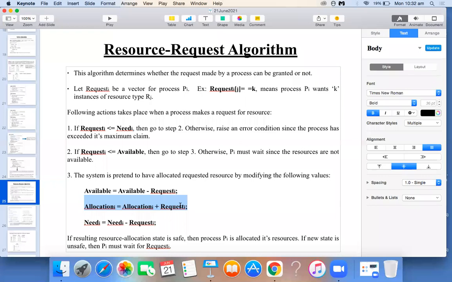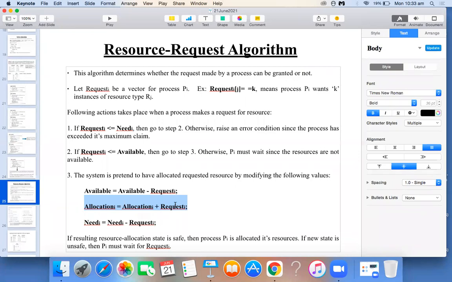Assume like that. Your process P1 is now requesting one more resource of resource type A. Already you have allocated one resource and one more is requested, so 1 plus 1 becomes 2, correct? That's what it indicates: Allocation is equal to Allocation plus Request.